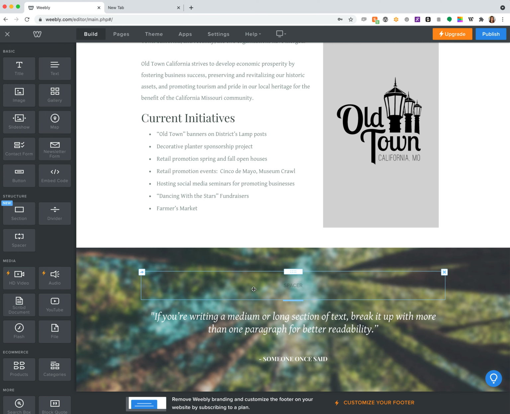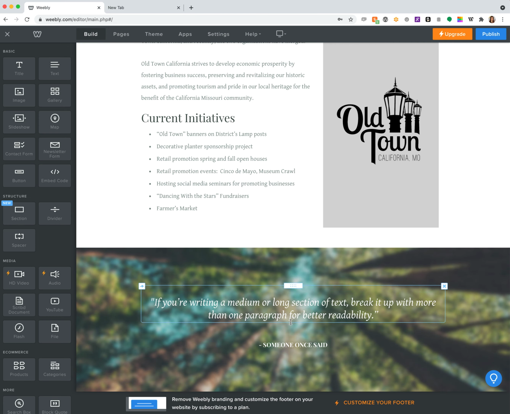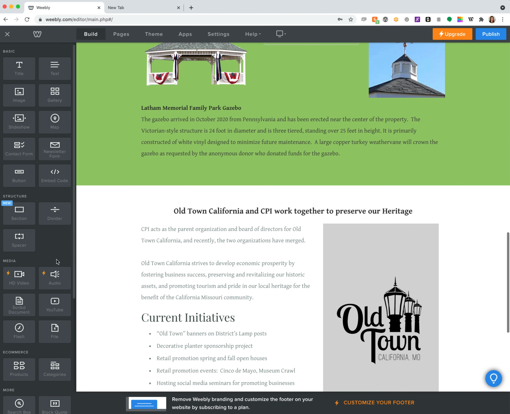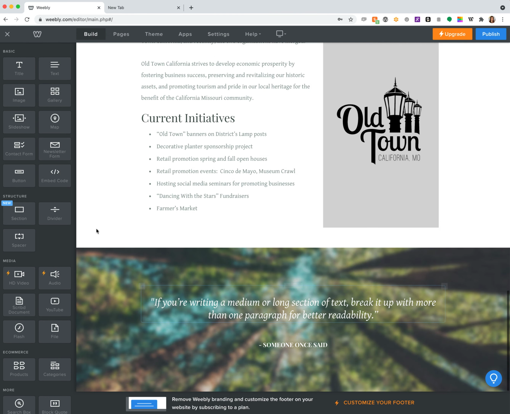That's a spacer box. You can see that it's marked as spacer. If you get rid of that, it'll just move text up a little bit. Sometimes spacers are just helpful to get things right in the center where you want them. So those are sections, and then dividers and spacers are in there as well. Dividers are literally just little divider bars.